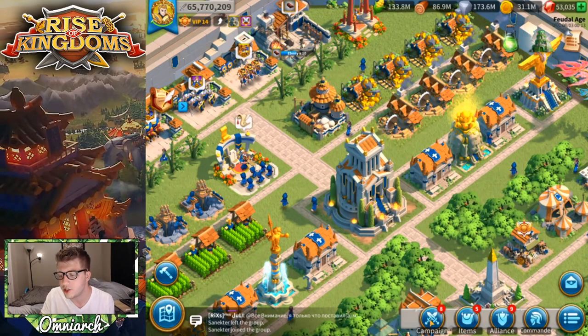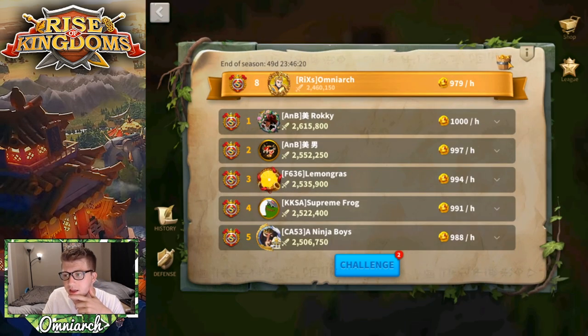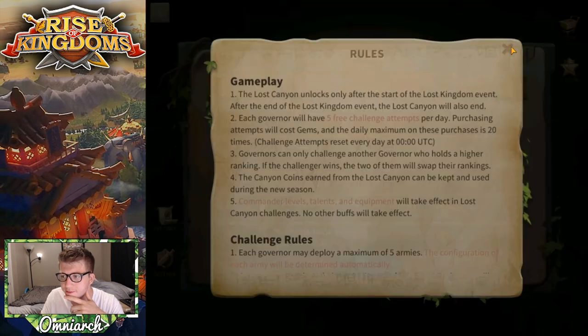Let's make sure that we're still doing well in Lost Canyon. We still have 2 challenge attempts left, so if any weaker people somehow get above us, we can knock them right back down. So let's see here. We're still 8th. That's crazy, bro. That's actually nuts. I'm really happy about that. Rocky is probably super happy with his placement right now.